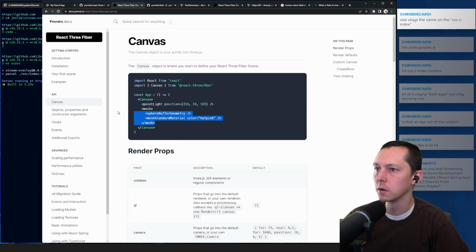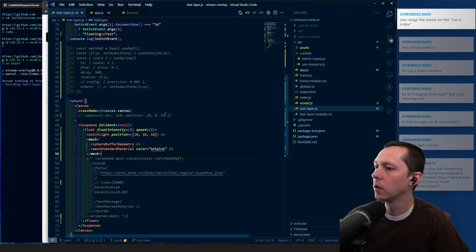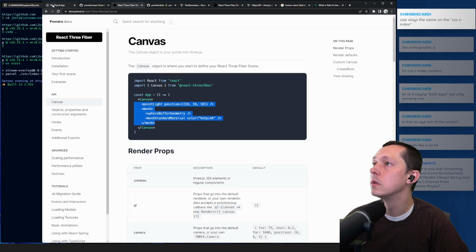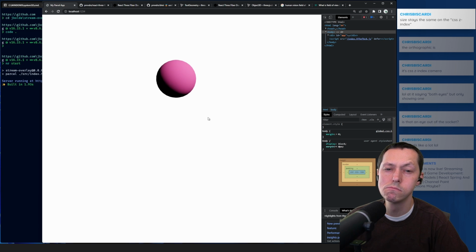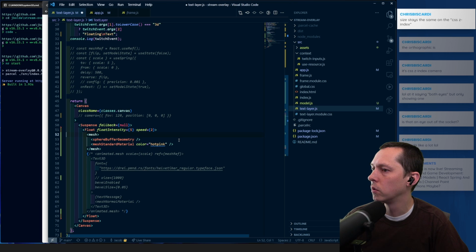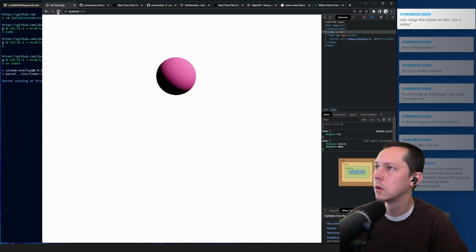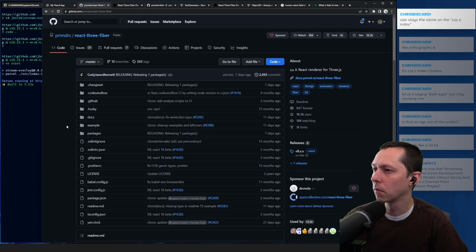I wonder if this will just work. So, no light. Interesting.